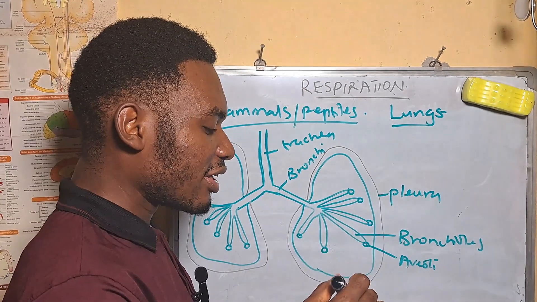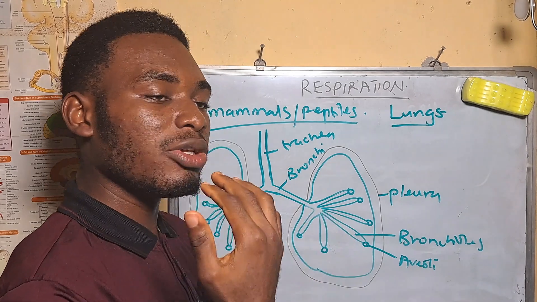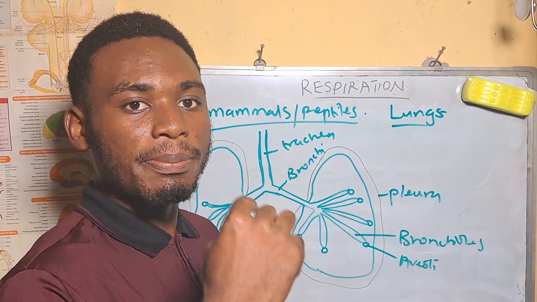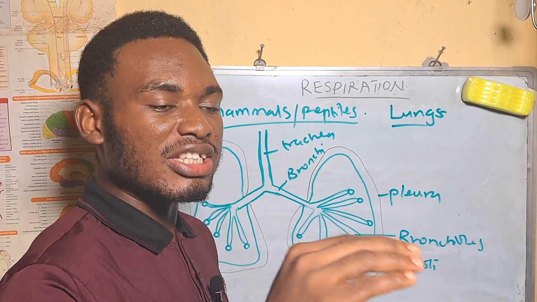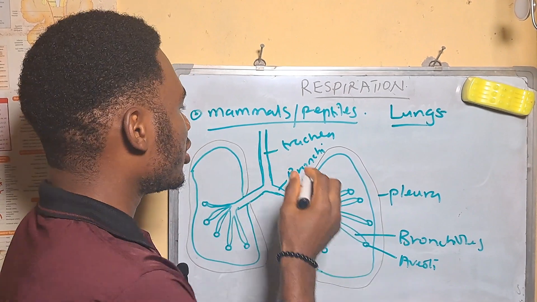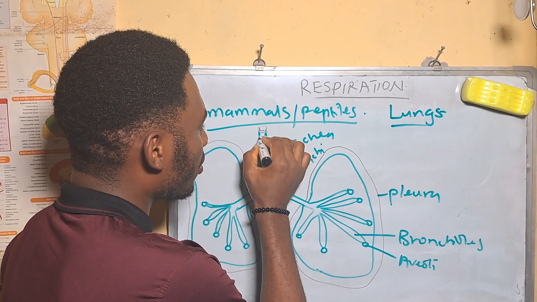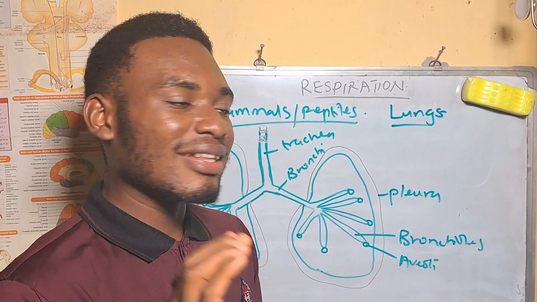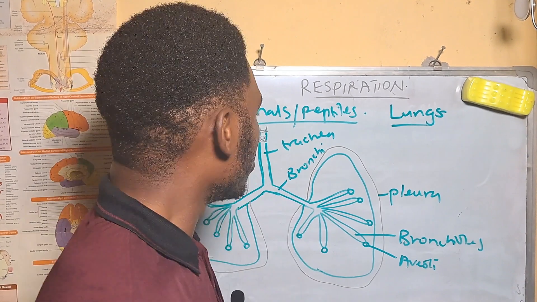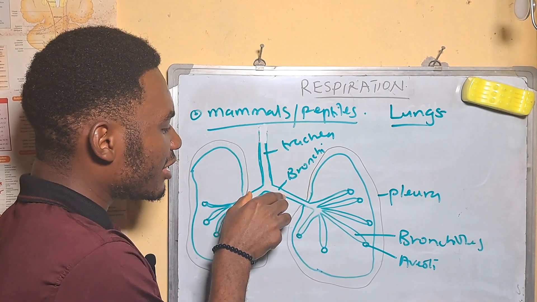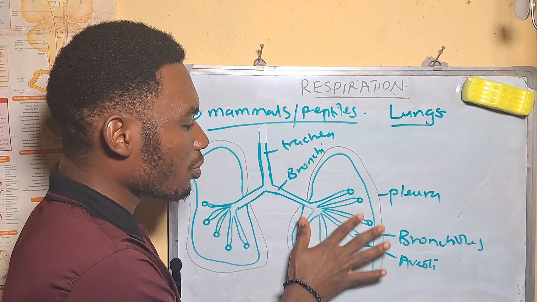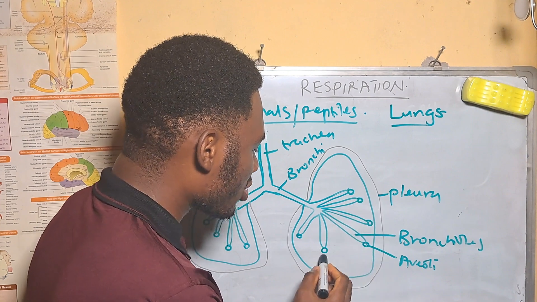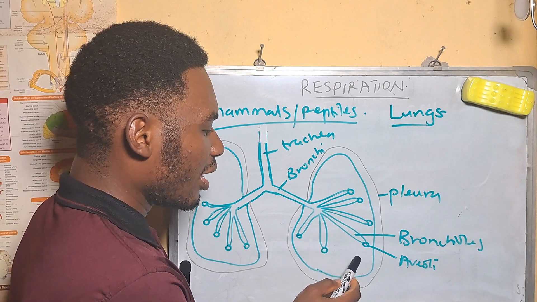Above the trachea you have the pharynx and the larynx. The pharynx is the junction where both the nasal cavity and the mouth meet. After the pharynx comes the epiglottis, which directs food toward the gullet and covers the glottis — the upper part of the trachea — to prevent food from entering the trachea. Below the glottis is the vocal cord, the larynx. Oxygen travels down the trachea, branches into the two bronchi, then into bronchioles, and finally the major gas exchange occurs at the alveoli — where oxygen enters the blood and CO2 is expelled.